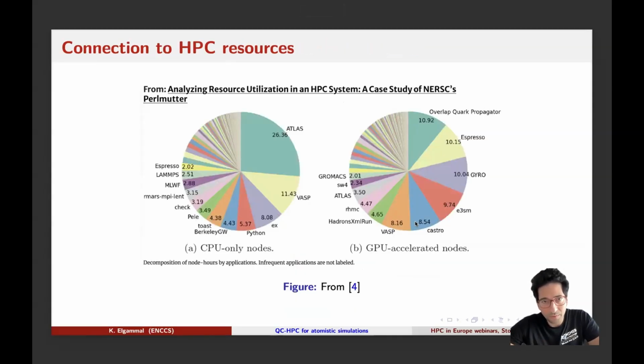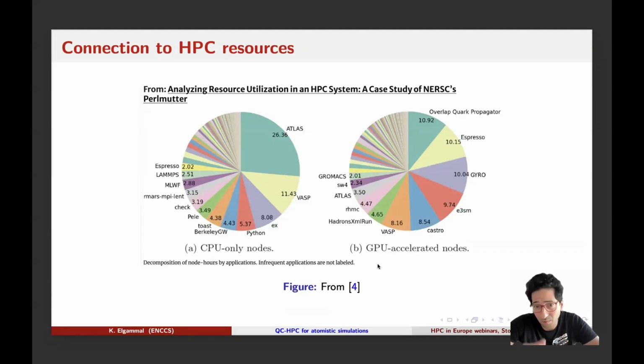I want to give you a little perspective of how much HPC resources are already used for these calculations. The big codes used here are Quantum Espresso, VASP, and GROMACS. On the left-hand side is a Berkeley system, CPU only, and here is GPU accelerated.